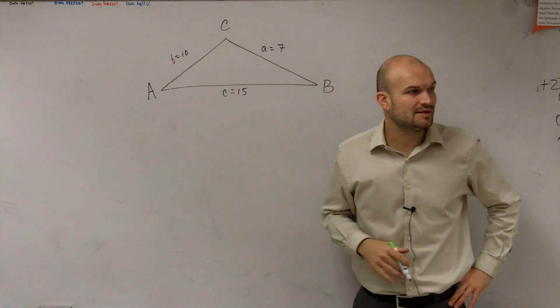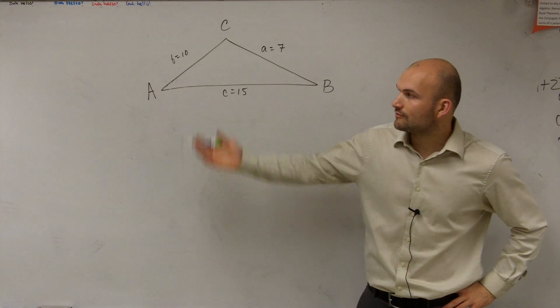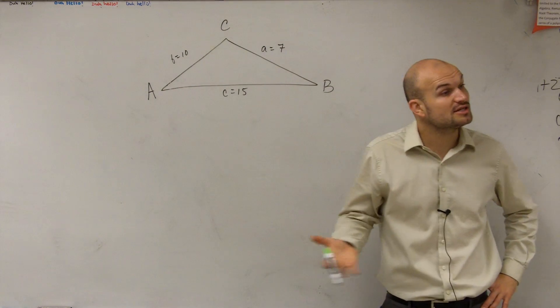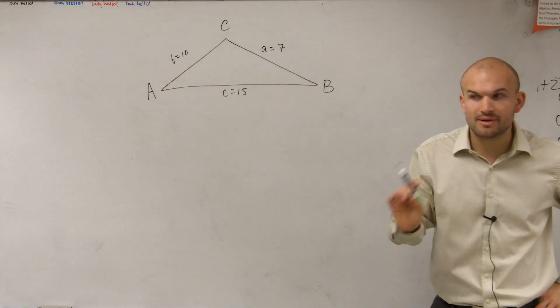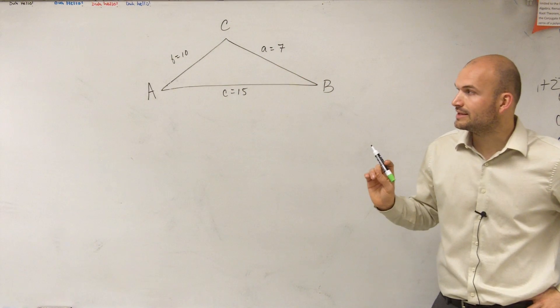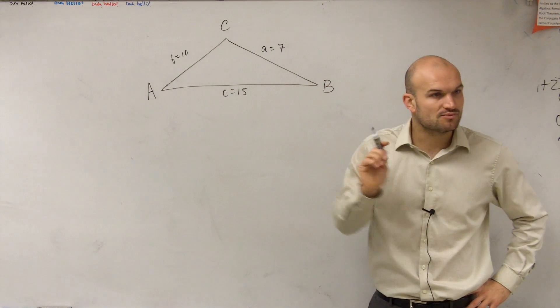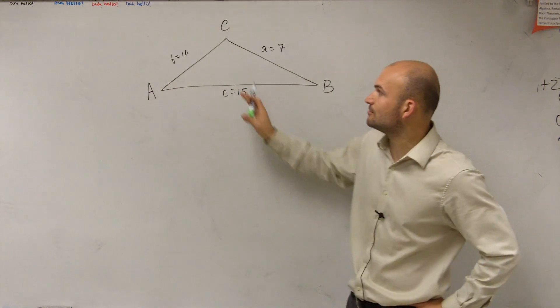You could say, well, I don't know what a, b, and c are. And you could see I wrote down the law of cosines over there. Well, for each one of those, they have a cosine of a, cosine of b, or cosine of c. So you could say, well, you could just pick any one you want to and solve for that angle. But the problem that we're going to want to come up with is we don't want to arbitrarily just pick any angle. There's one angle that I want to be able to solve for first of all. And I'll kind of explain a little bit more about this later.